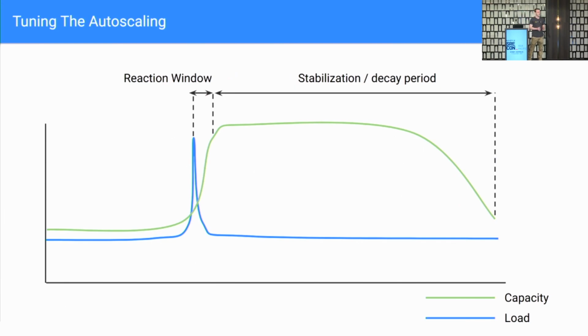Your window length, the reaction window. So this is basically how fast your autoscaling system responds to the incoming changes in traffic. If you have a short window, that's generally good because it makes you more responsive. You can scale up quicker. The flip side is that sometimes you overshoot. And if you have short spikes, maybe that spike will have disappeared by the time you scaled up, and so that scaling was not very helpful. On the other side, if you make it a long window, then you'll make sure that you only scale up for sustained load.